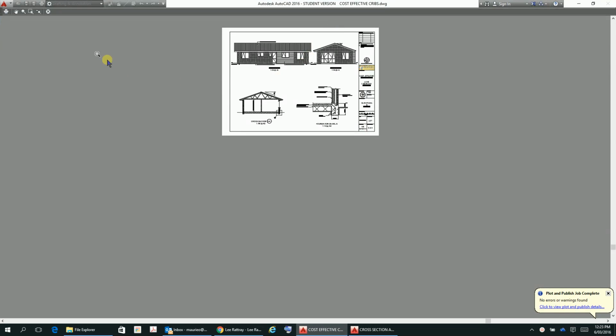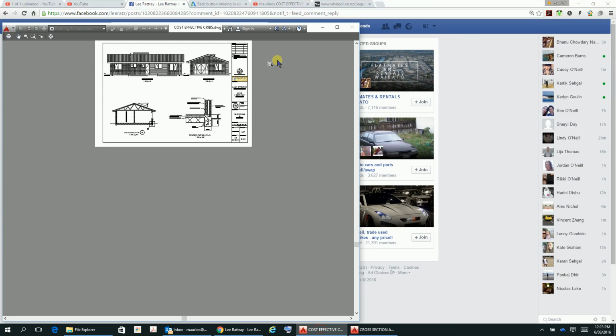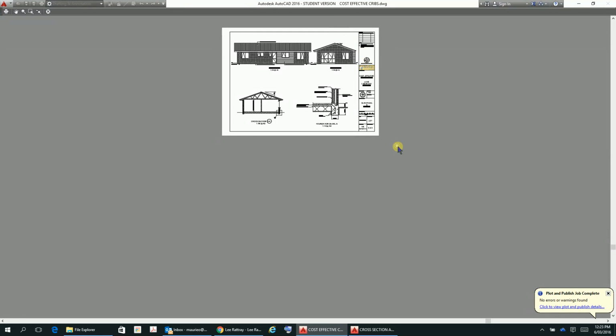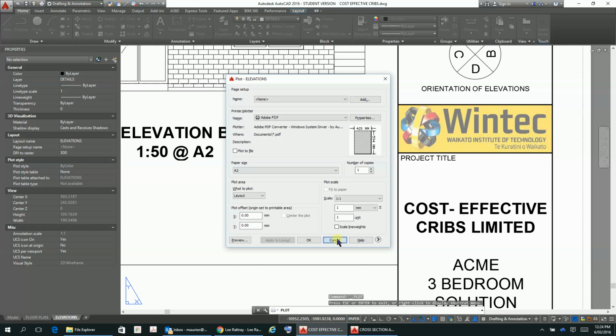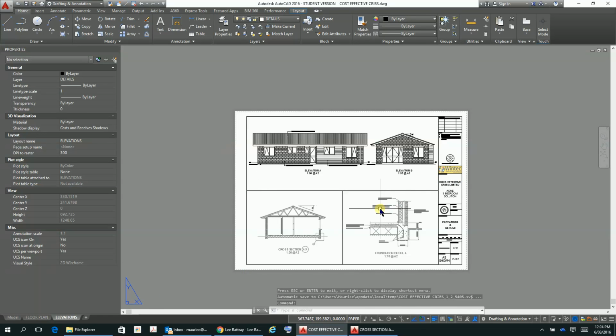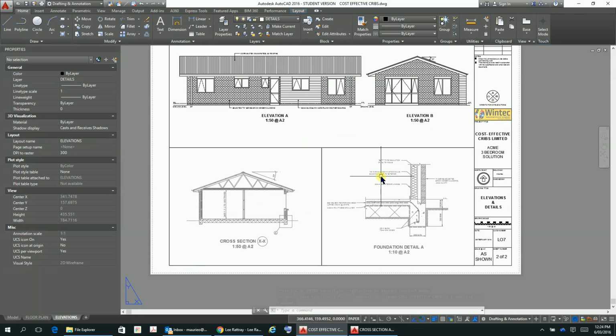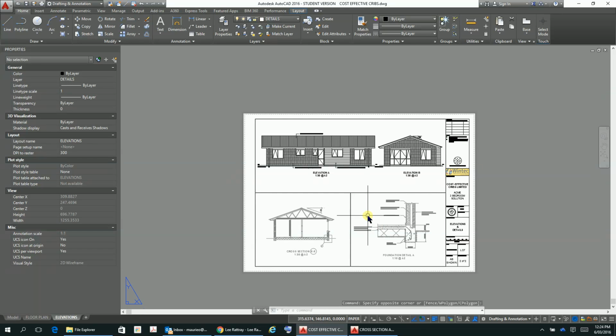I don't quite know what's going on here. The ribbon seems to have disappeared. We're in all sorts of bother here. I don't really know what's been going on. Okay, so the plot and finish job is finished, and somehow we've lost our ribbon. So how do we find our ribbon? Oh, I see, I know what has happened. So cancel, that's got us back to, so what happened was we were still in the plot preview mode there.